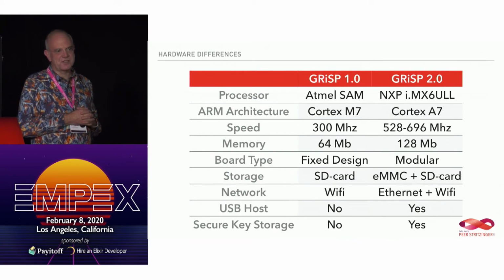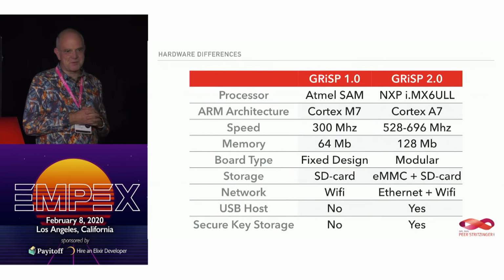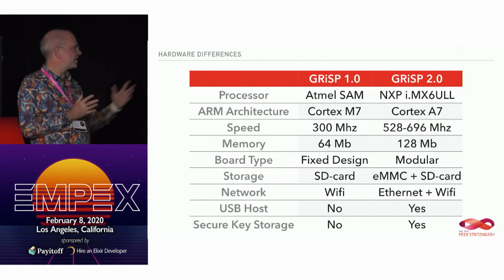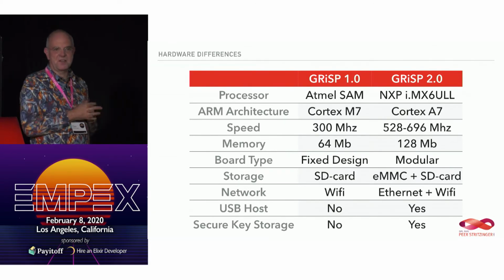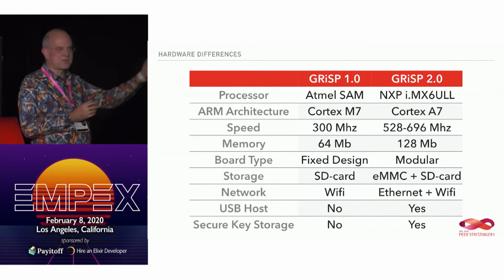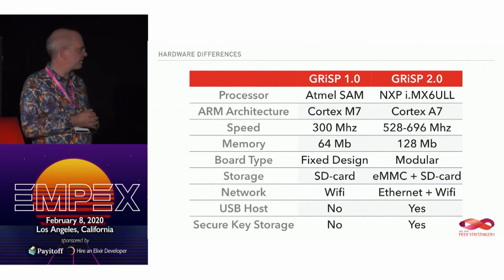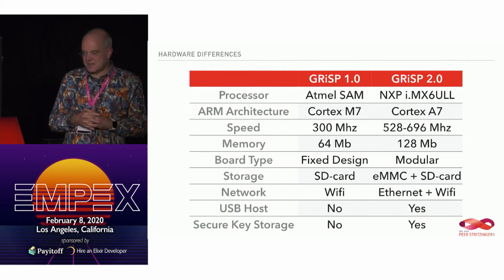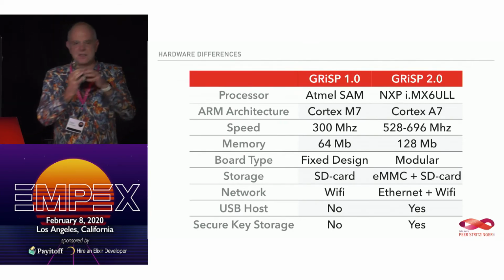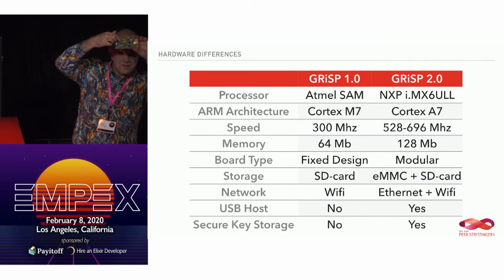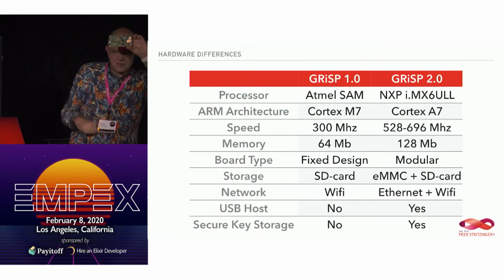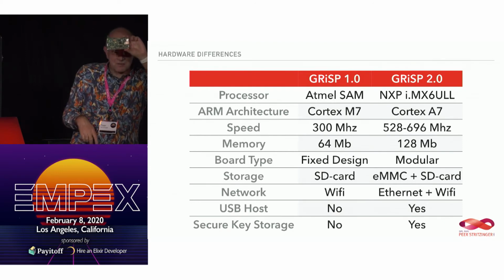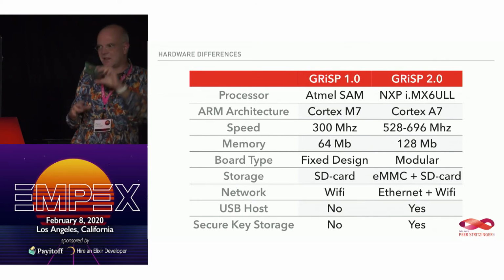Actually, the first thing we did is test the USB in this chip before we actually made any hardware, with an evaluation board. It has double memory because you can't get them smaller. So this is super plenty for running GRiSP. The board type, this one is a fixed design, and that's a modular design. Can you see this little module here? That's basically a PCB mounted on a PCB. I have a picture that was close up later on.